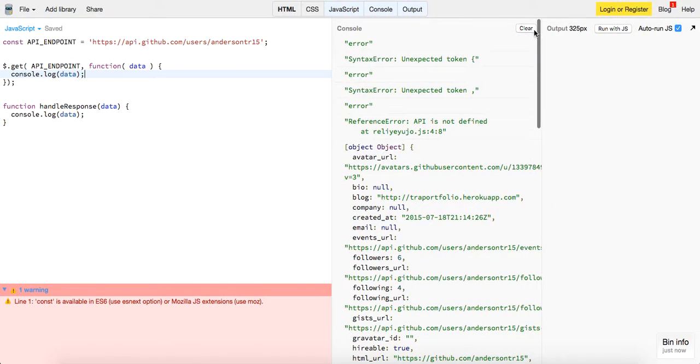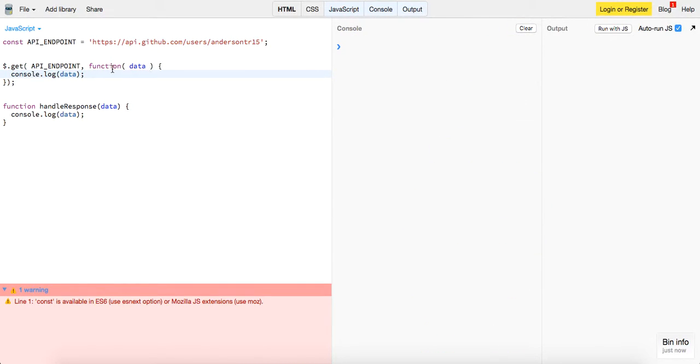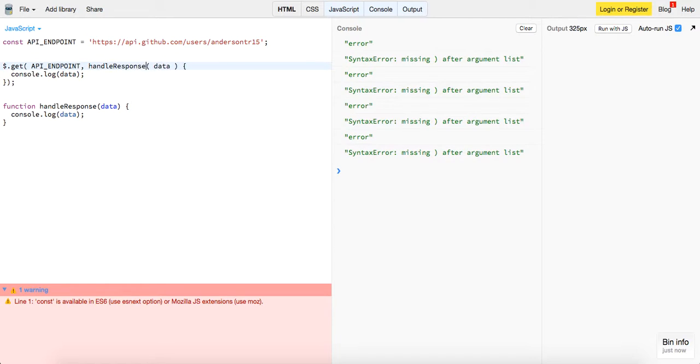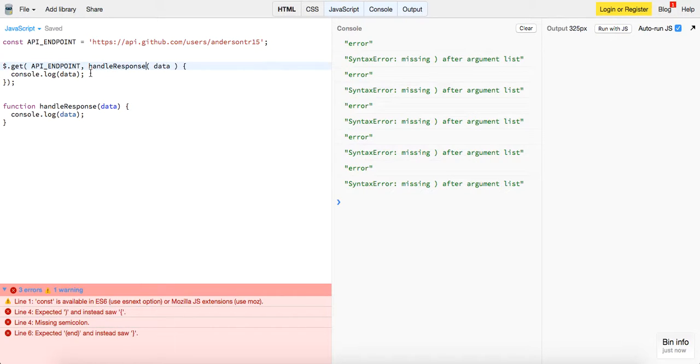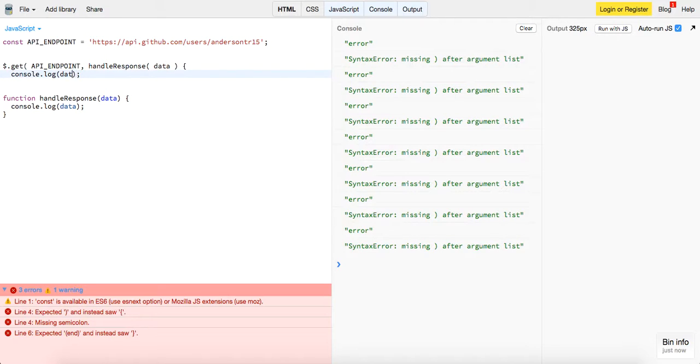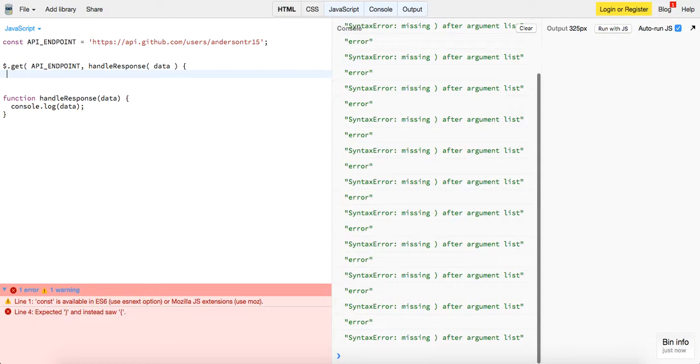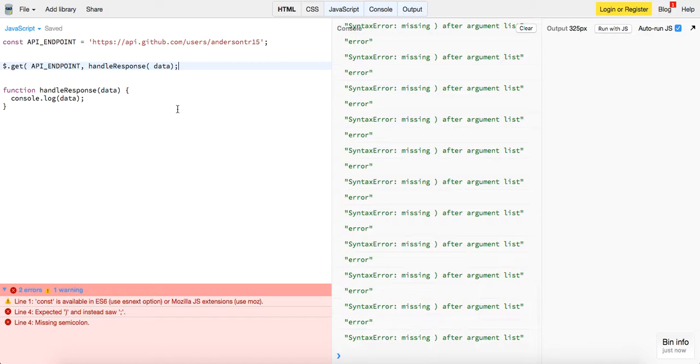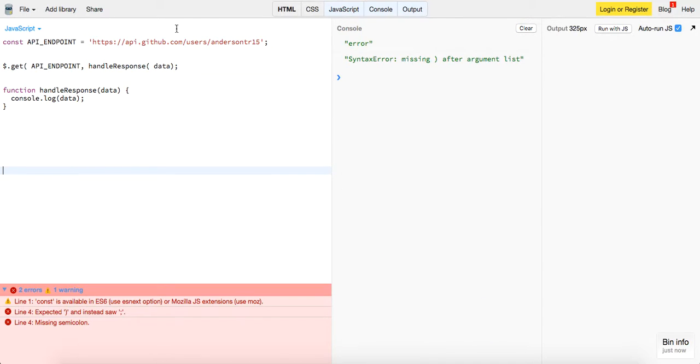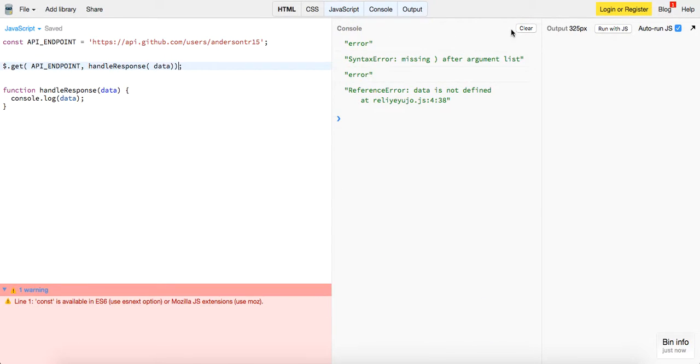Yeah, I'm getting it back. That's right. And now let me see if I pass it my handleResponse, and then, oh, okay, I think I know what I'm doing wrong. I don't need that. And I think, let me think, what am I missing now? Data is, why am I getting, oh, okay. What?